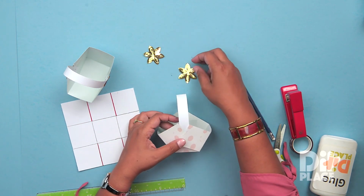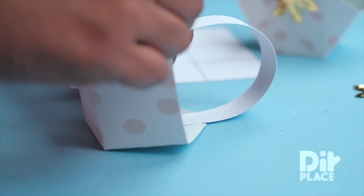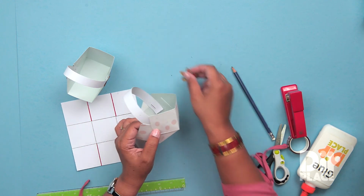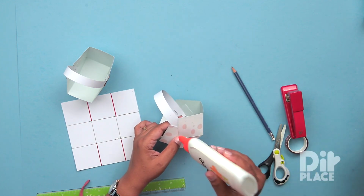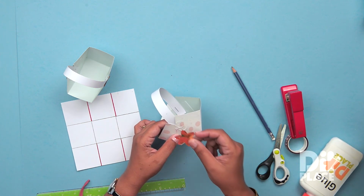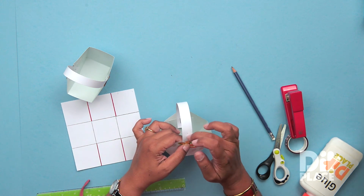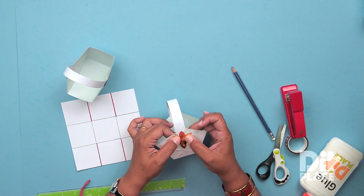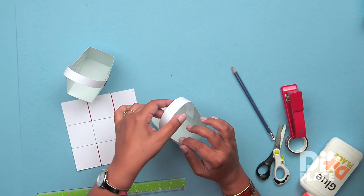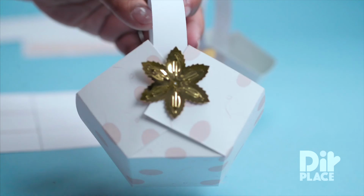Now I'm going to add some decorations to my basket. You can add whatever decorations you have on hand. You can add a star, you can add a butterfly, you can add gems, foam stickers. You can also decorate the handle with tape if you want to do that. And we have completed our basket.